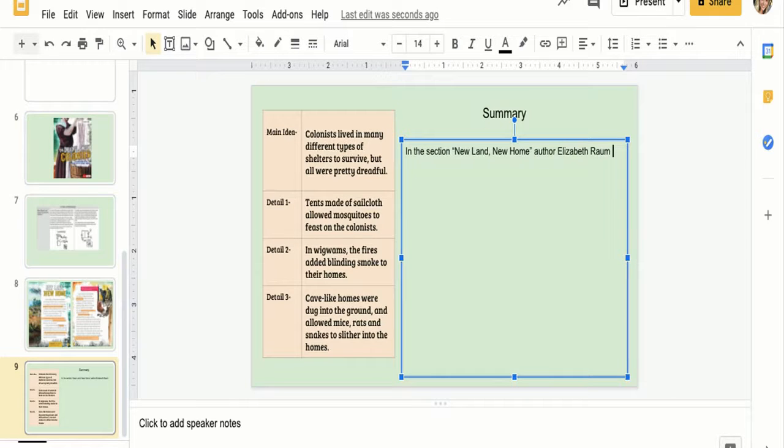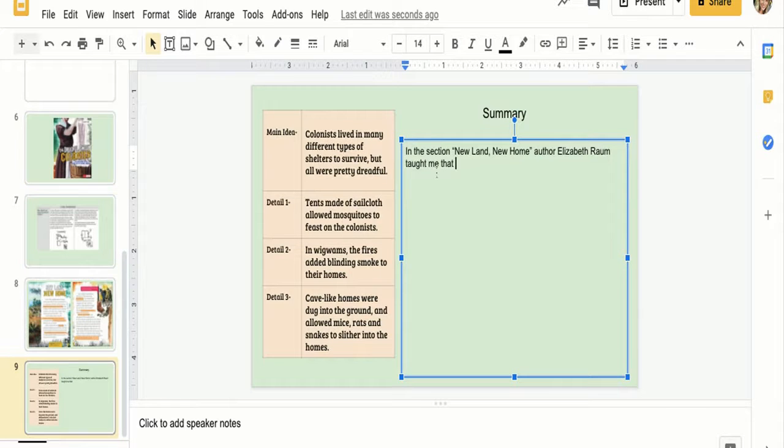So I'm going to keep going. In the section, New Land, New Home, author Elizabeth Romm taught me that, okay, this can get hard for some students because they get it all set up and then they don't really know what to write about. But remember, we did the hard part yesterday. We found the main idea, the most important part of the text, and we also found the details that support it.